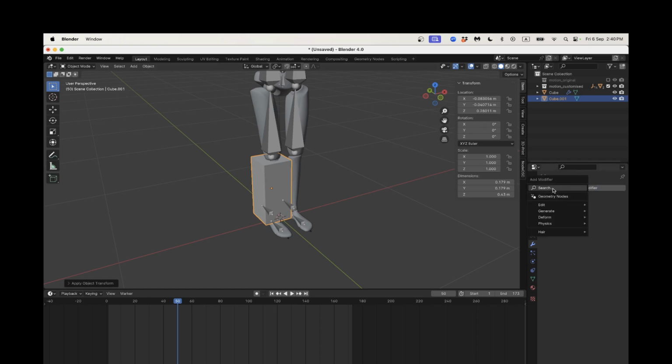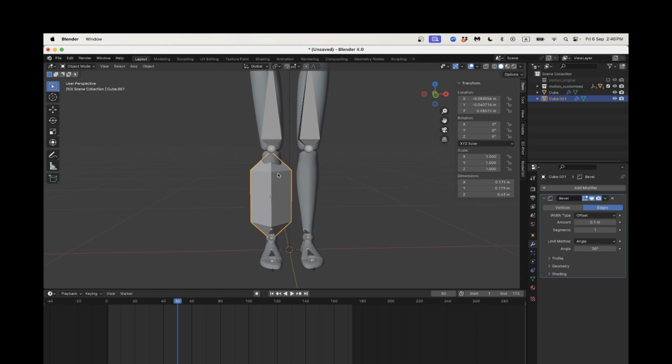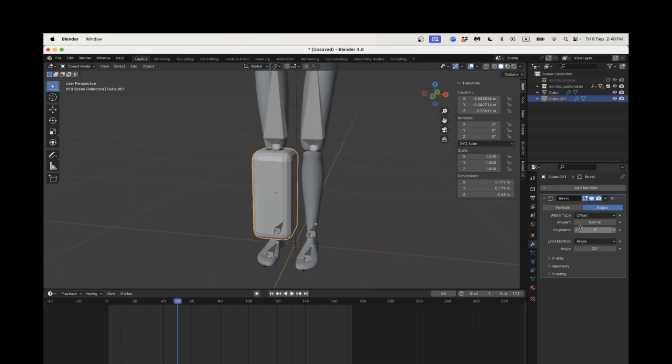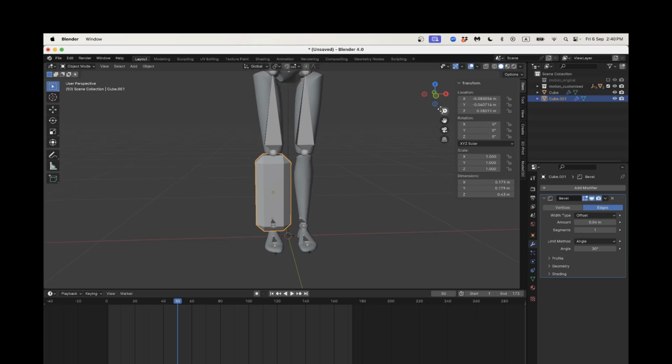And now if I add a modifier like, I don't know, a bevel modifier, you'll see that if I change this number, it's just kind of smoothing off the corners and adding more faces in between the corners. And it's just changing the shape a bit more. I can add more segments, and we can make whatever shape you like. But I kind of like this slightly odd geometrical shape. And then let's just go back through the same process.